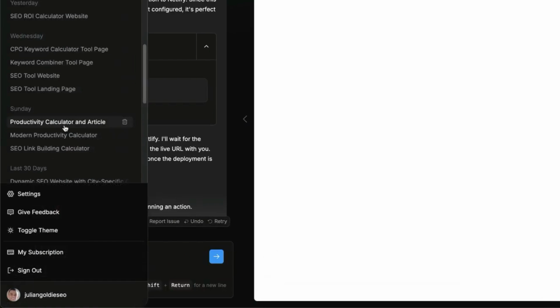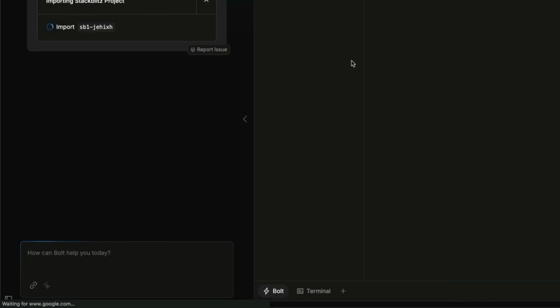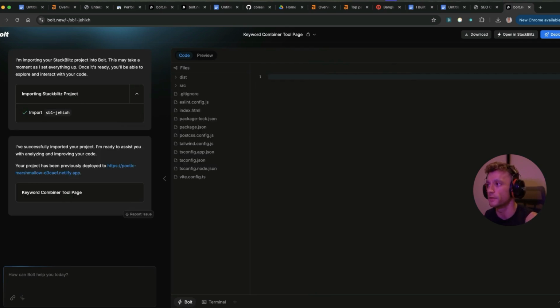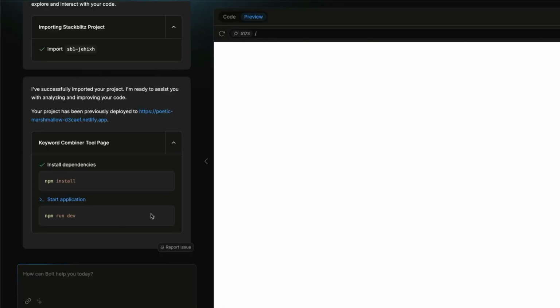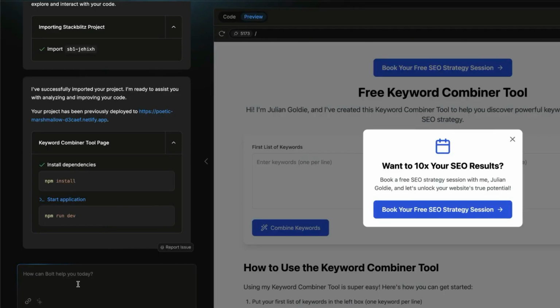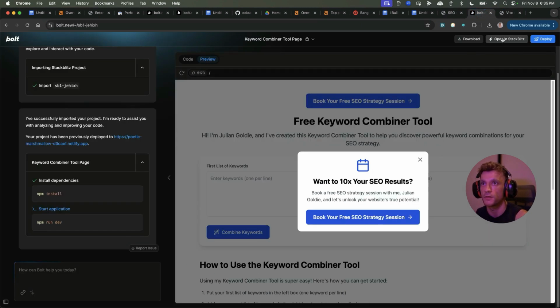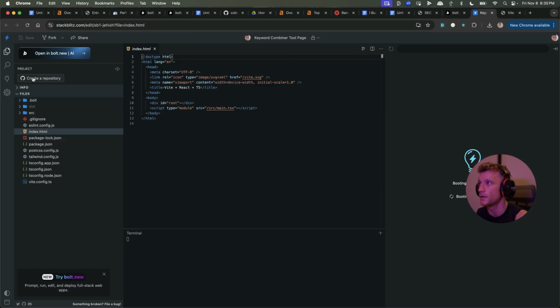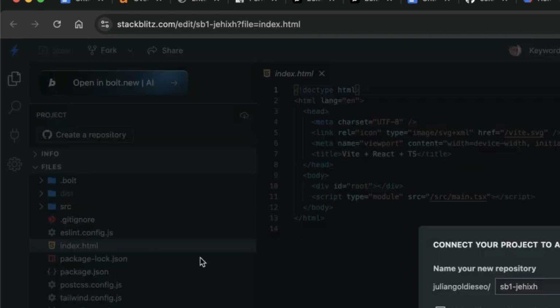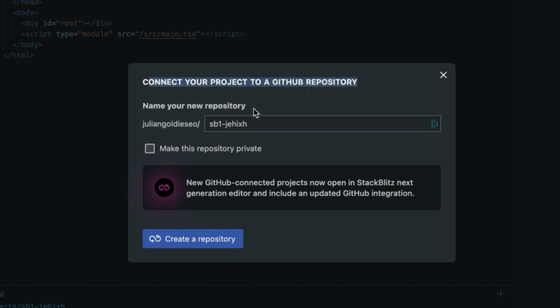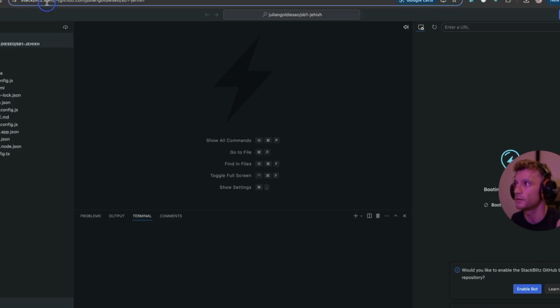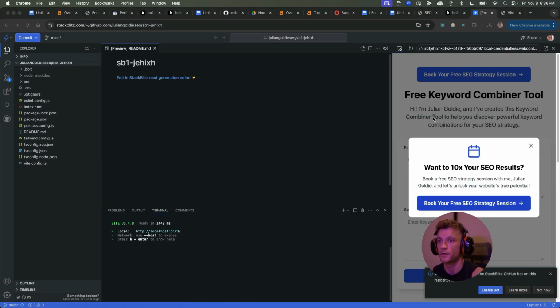Additionally, when you're deploying a website, let's go back to an example from a couple of days ago. So for example, this one, right? We can open up the old chat, which has the details of the website, and you can see it's deployed right here. Now, if you want to edit the code and redeploy it, and get the website updated right here, go into Open in StackBlitz, then you can click on Create a Repository. From here, it's going to link to your GitHub, as you can see. So you can say, right, create a repository. This is your repository that's on GitHub. So you've got the preview of the site right there.